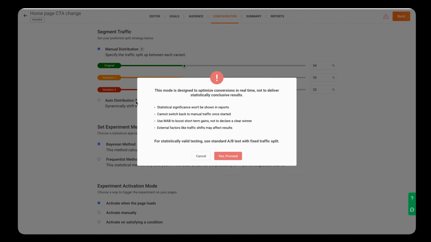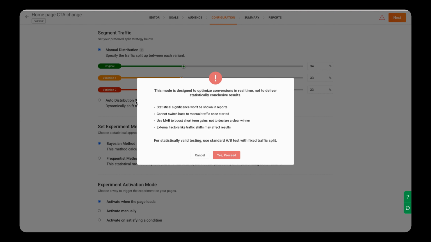The next method we have is auto distribution. In this method, we use the multi-armed bandit method. This is an algorithm that dynamically allocates the incoming traffic to the best performing variation throughout the experiment. All variations start with equal traffic, but the successful variation quickly receives a higher share of new visitors. Here we use a basic approach called Thompson sampling. This means the algorithm models each variation's conversion rate as a probability distribution. Choosing this multi-armed bandit method instantly and continuously optimizes the experiment, making it perfect for time-sensitive campaigns when rapid gains are critical.